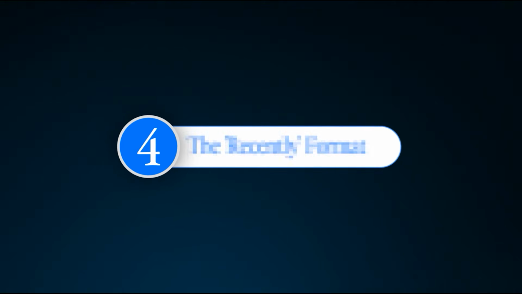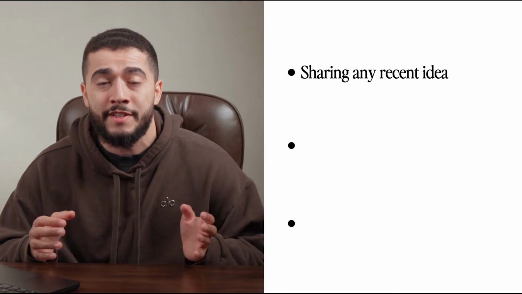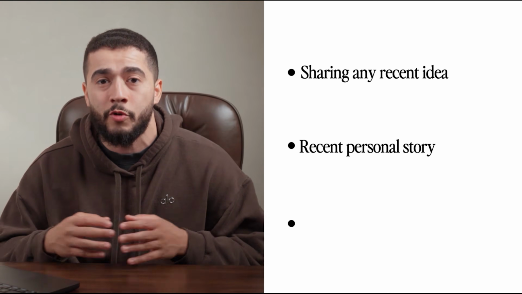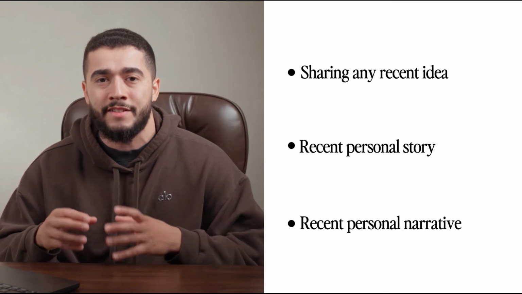Now, another example of a content format that you can use to get problem unaware people in the door and just to get overall more viewers to your content is the recently format. The recently format is essentially sharing any recent idea or recent personal story or personal narrative that has recently happened in your life and sharing that as a tweet. People are more likely to stop scrolling on their Twitter feed when they see that something is recent, they see that something just happened. It almost has that breaking news effect.